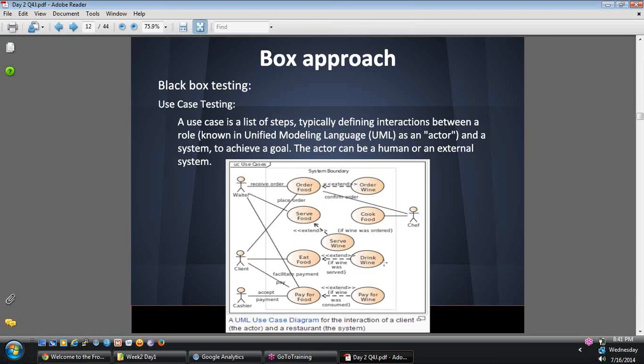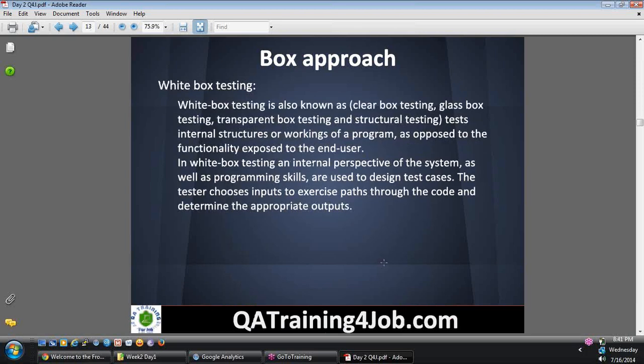But if you are working in a company like a finance company or insurance company, let's take an insurance company. What do insurance company customers do? They try to buy insurance or renew a policy or claim some insurance. So there are different types of actions that they will do. They won't do all at the same time. They will do one action on a particular instance. That is use case testing.